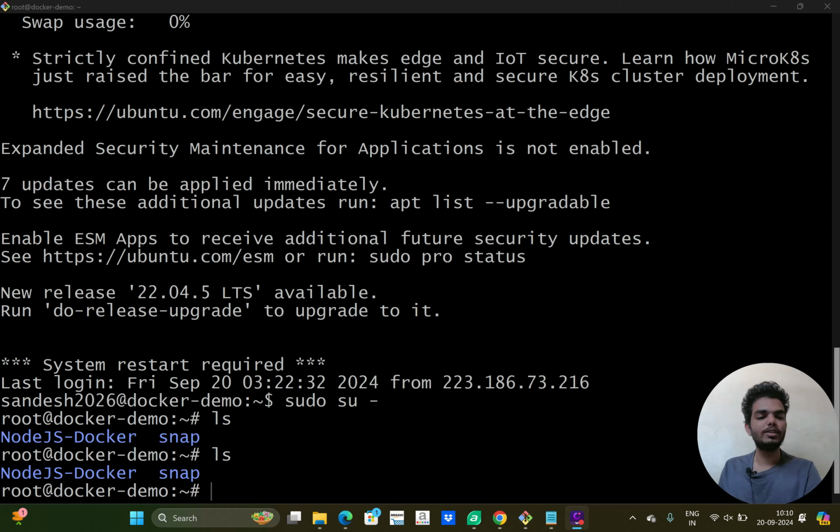Hi guys, today we are going to learn interactive mode in Docker. In previous videos, I created a web application using Docker, but today I am going to create some simple applications, like adding two numbers or printing the maximum number. For these use cases also, you can use Docker. Today I'm going to create a simple Python application using Docker.